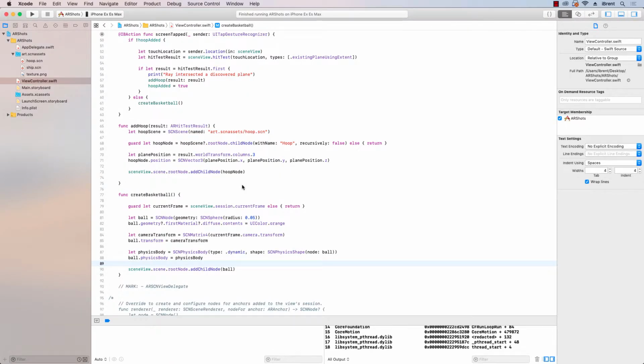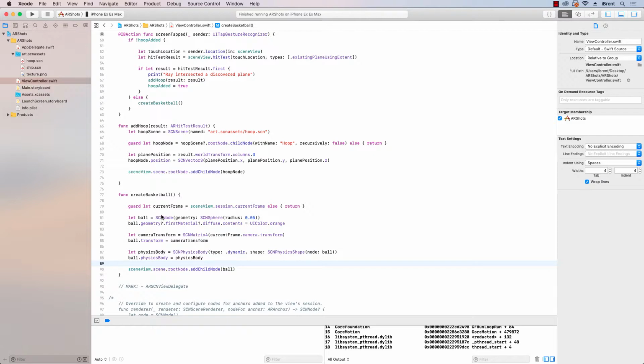So in order to fix this, we need to give our physics body some sort of force. Right now it's being affected by gravity and it's just falling straight down. But what we want to do is apply force to it. And we can do that by taking some properties from the camera that gives us a sense of direction. And then we can reference these values to launch the ball using force with a certain amount of power.